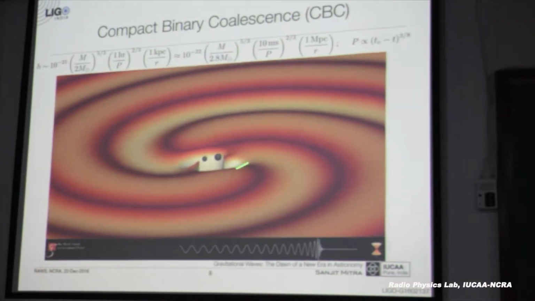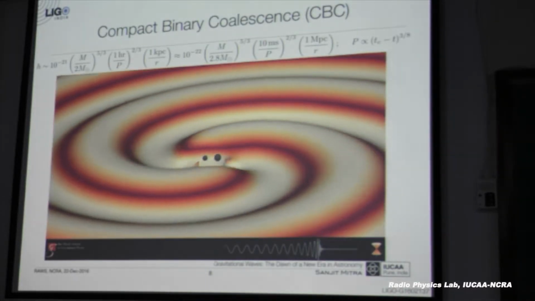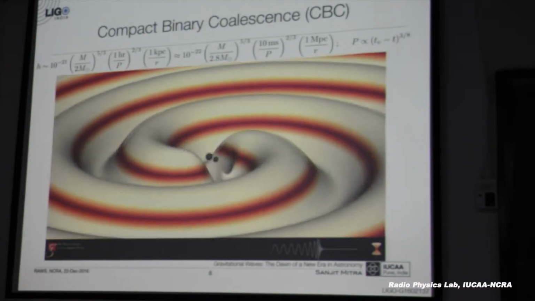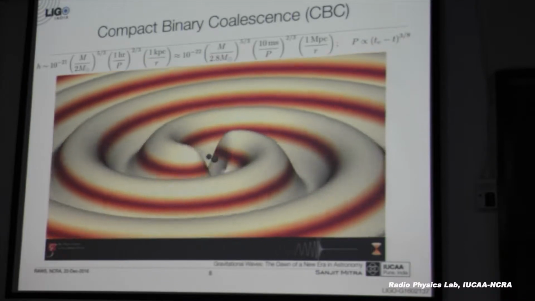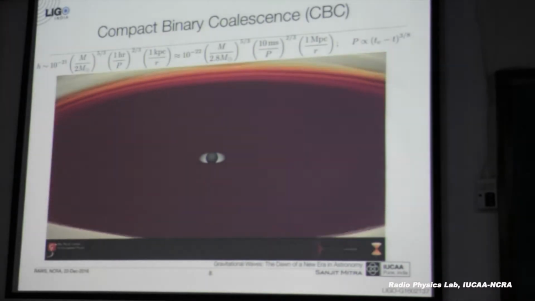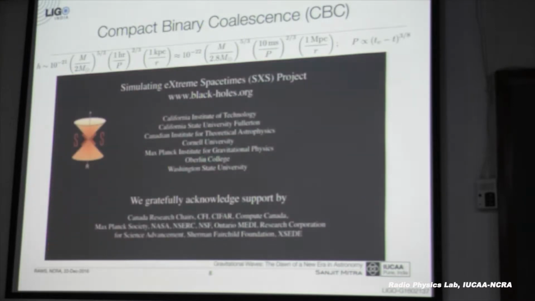So what happens is that when two compact objects go around, they emit gravitational waves, they lose energy. To compensate for that loss, they have to come a bit closer. And when they are closer, their period reduces, like the closer planets to the sun have smaller periods, hence their frequency increases, and they emit gravitational waves at a faster rate. And this is like an avalanche process. The closer they are, the more gravitational waves they emit, and then they finally collide and merge to form a bigger black hole. This is what was detected.